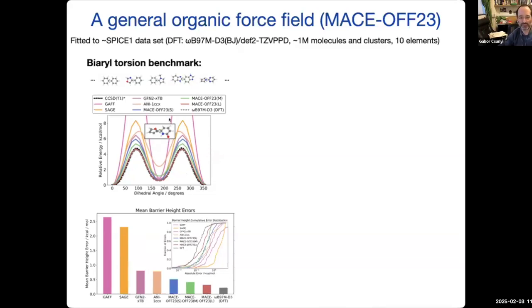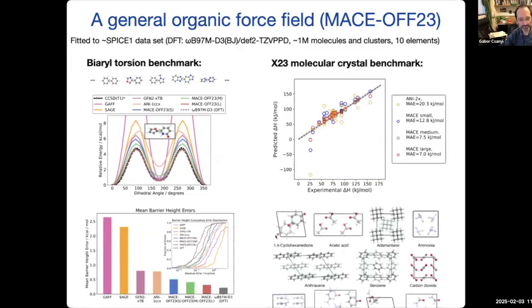And for context, these other lines are other empirical models, and in fact, the ANI1CC, which is a machine learning model from a few years earlier. And you can see that they make large errors in this benchmark. And these are the averages. So if you take, I think this is over 500 different compounds like this, and it's the average barrier height error. And you see that the DFT here is about 0.3 kcal per mole of the gold standard, and the largest MACE model is almost the same.